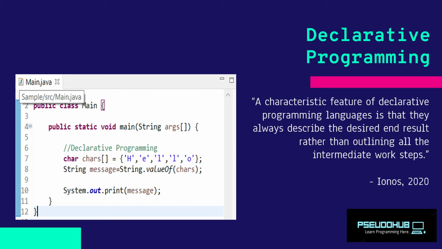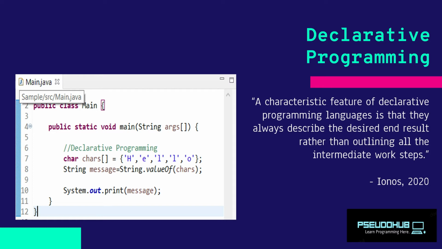On the other hand, declarative is grabe taas ang iyahang level of abstraction because it focuses on the what aspect. It doesn't matter kung unsa ang steps. It doesn't focus on outlining all the intermediate work steps because it only focuses on what it can do.